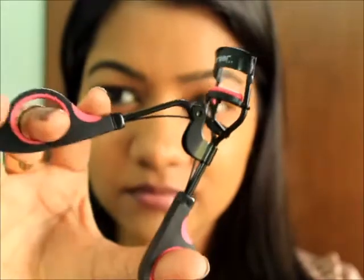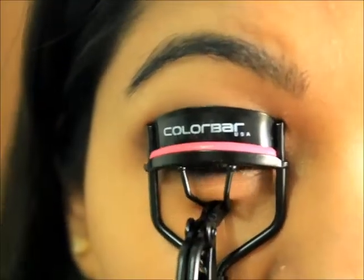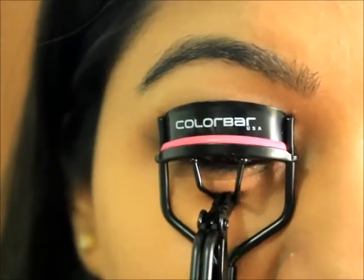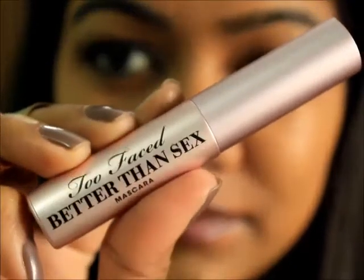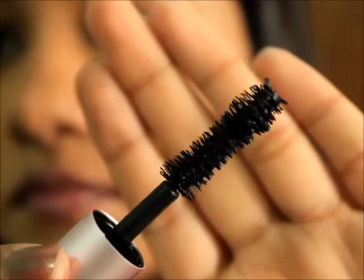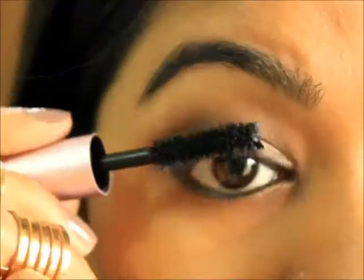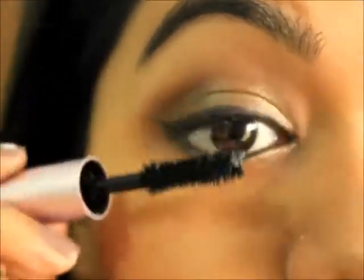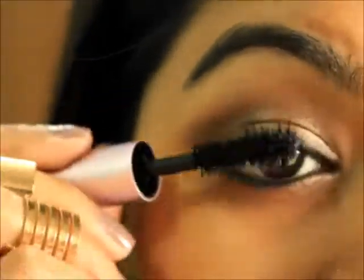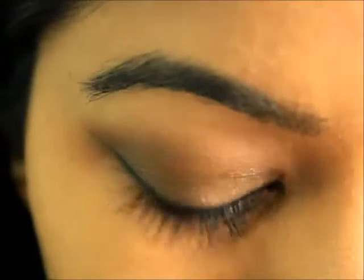Next, I curled the lashes using the Colorbar eyelash curler that I recently purchased and I've been liking it a lot lately. For the lashes, I used the Too Faced Better Than Sex mascara, and that's the wand that you see here. I applied 2 coats of the mascara to my lashes. And this is what the finished eye makeup looks like.